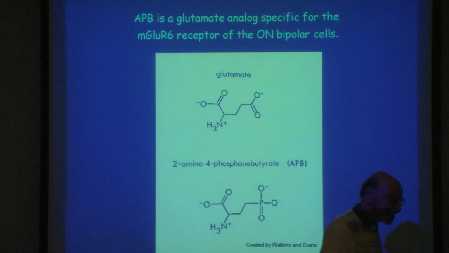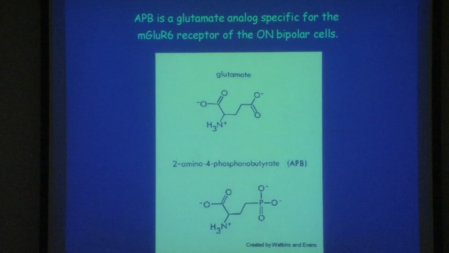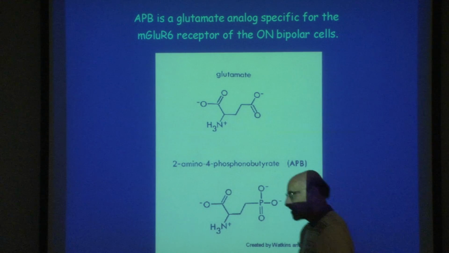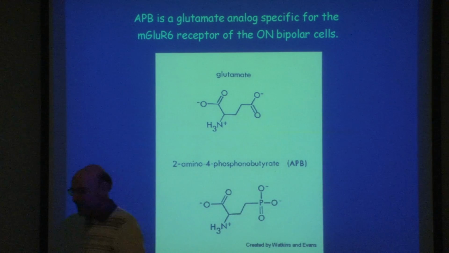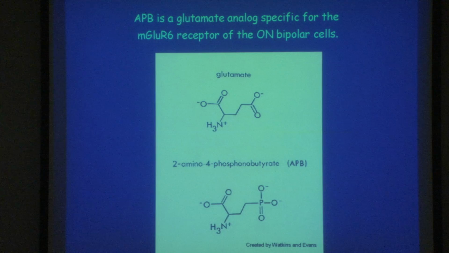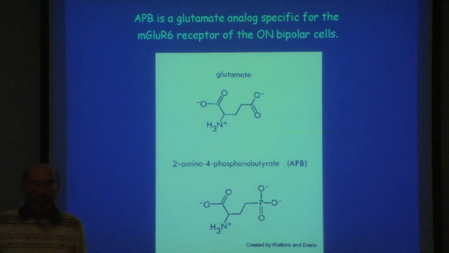And it turns out that, as I've mentioned before also, most of those molecules you can throw into the wastepaper basket, but a few of them come out and become very, very useful. And this one here, that's the reason I'm mentioning it to you, this APB, turned out to be a magic bullet. First of all, you should remember this, that this is a neurotransmitter analog.